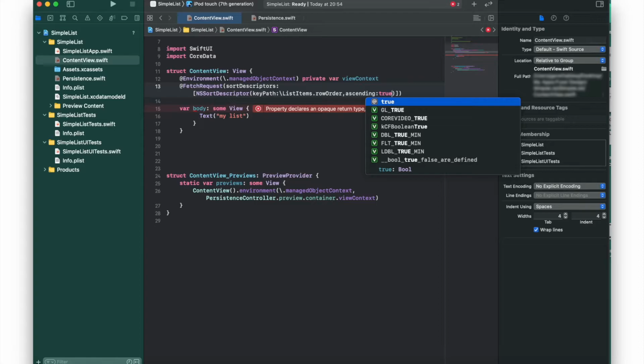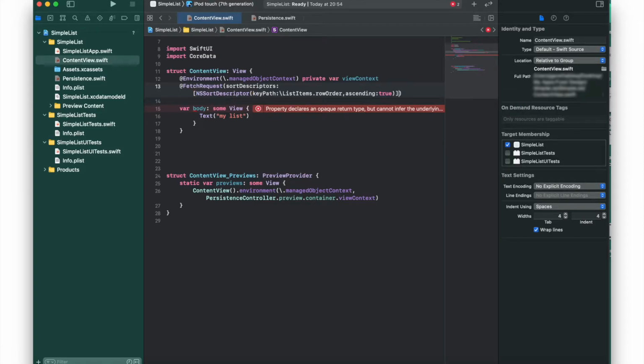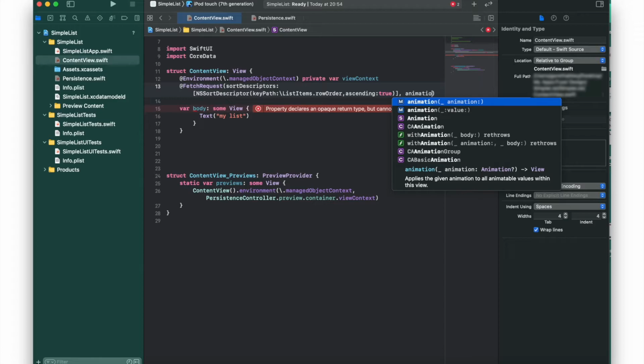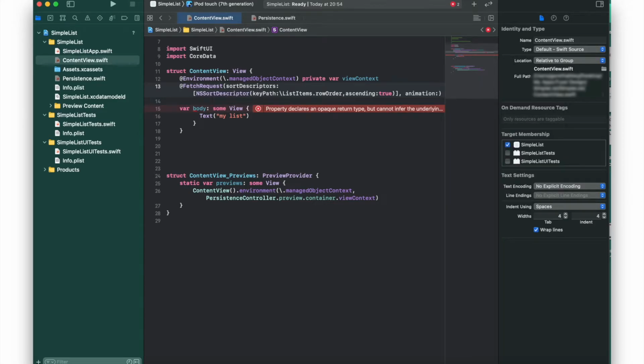And then just before the last bracket, we're going to put comma, animation, colon, dot default.